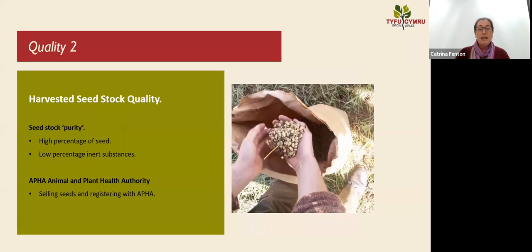So we're talking really about the seed in your hand, either at the start or at the end of this process. And for us, seed quality is really important to organic horticulture. You want the right seed, the right inputs, and the right standard of seed that you produce at the end of it. And in general, the fatter, the heavier, the more mature the seed, the better the quality of the seed that you're going to be producing. So we'll talk you through some of the cultivation requirements to get you to the best seed at the end of this process.